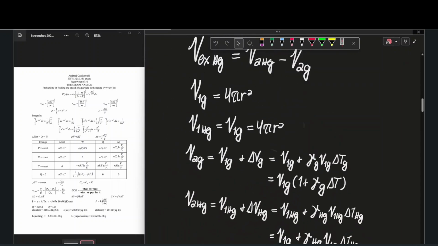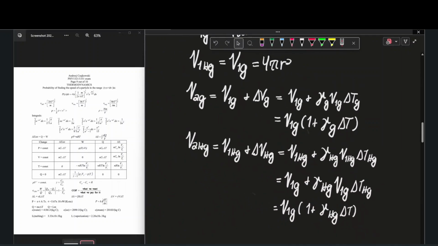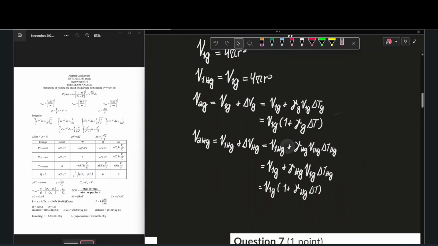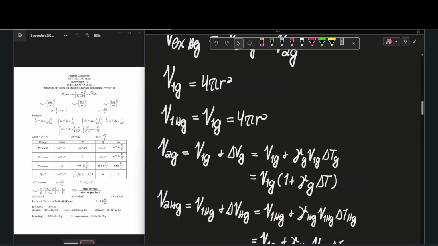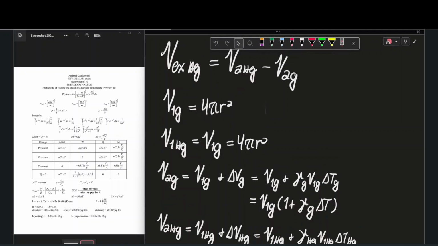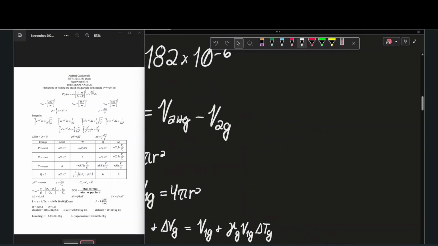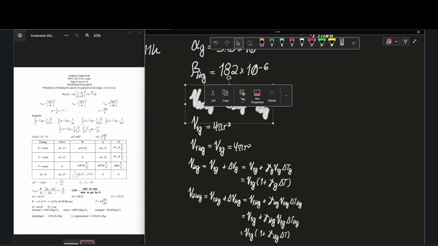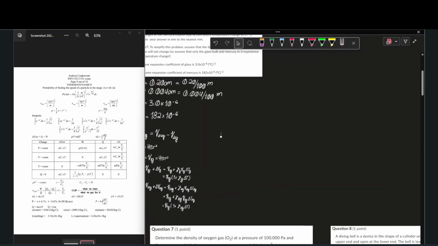All right. Cool. So now we have these two expressions for our final volume of glass and final volume of mercury. Now, from here, since we have all three equations, we can simplify this equation right here, because this becomes the following. Let's copy this. Right, so we put it here.